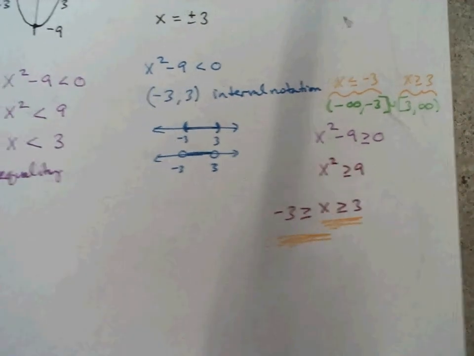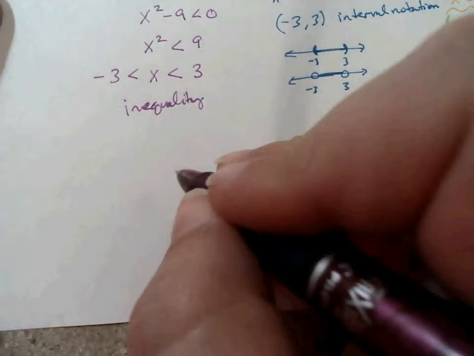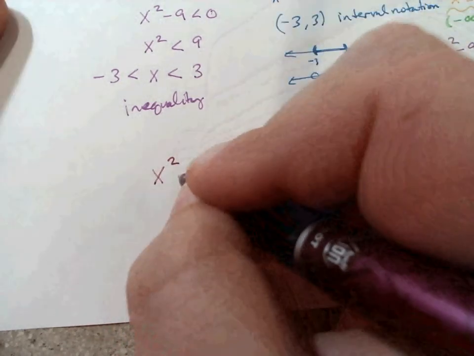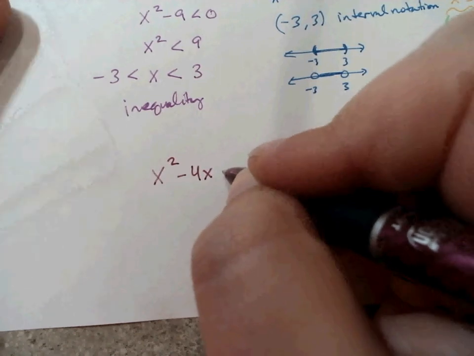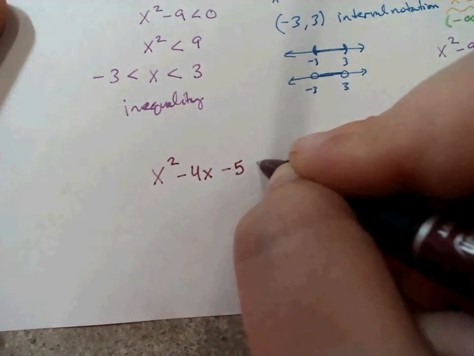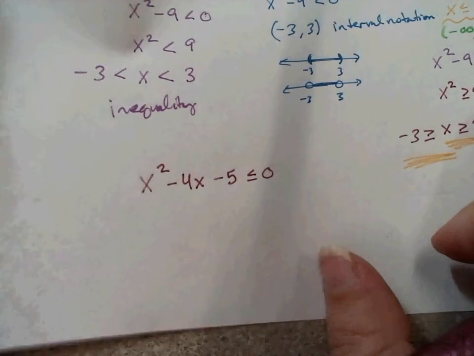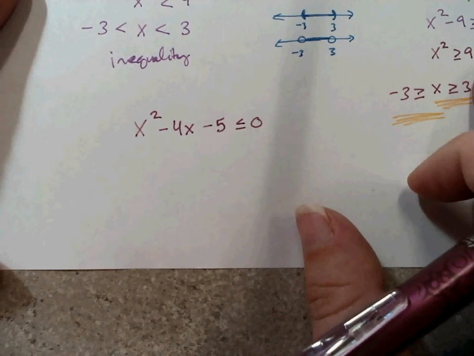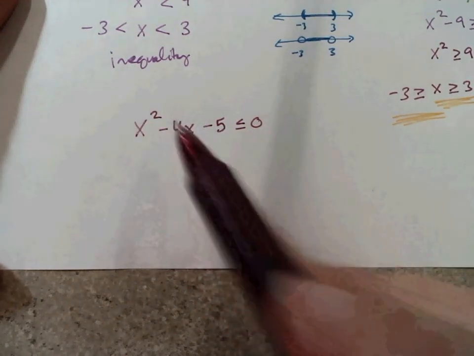Okay, so I have one more type of quadratic inequality. You don't have to write this one down because you already have your examples, but I would like you to pay attention for just a minute on this, okay? If I asked you to tell me when is x squared minus 4x minus 5 less than or equal to 0? Can I add the 5 over and take the square root in this case? No. Why not? Because I have this 4x hanging out.